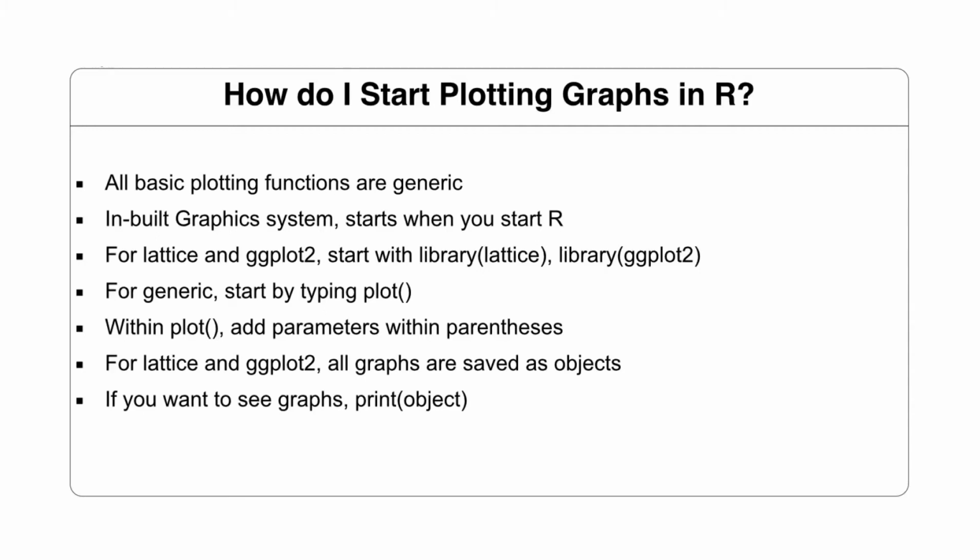But the other important thing, if you're going to work with grid-based systems such as Lattice and ggplot2, is that all graphs are actually saved as objects. In other words, if you issue a command in the traditional graphics system, you will see that a graph is built in an appropriate output. But if you use either Lattice or ggplot2, and you just issue a command, you may see that nothing comes out into the output. But do not be flustered, because what has happened is that the particular function or command is actually meant to be saved as an object. So type the name of an object and then type the command using ggplot2 or Lattice, and then print that particular object using the print command to see how the graph looks.